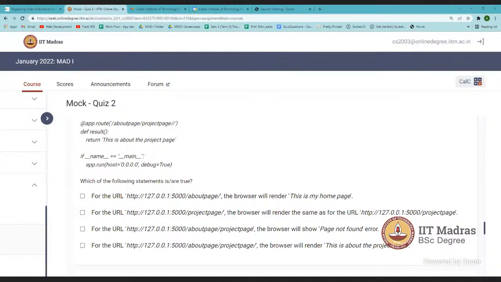Okay, so is there any question regarding this 7 number question? Ma'am, what would be the reference to study this? See, if you go to the Flask documentation, you can see one section called Flask redirection. Can you try this? Okay, ma'am. Yeah, okay. So I think there is some section.